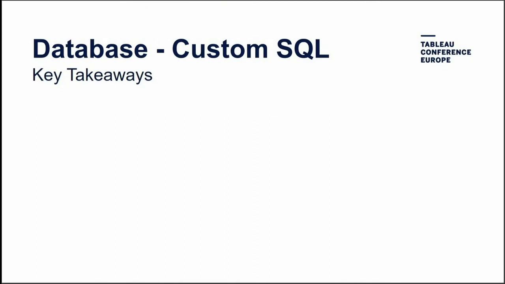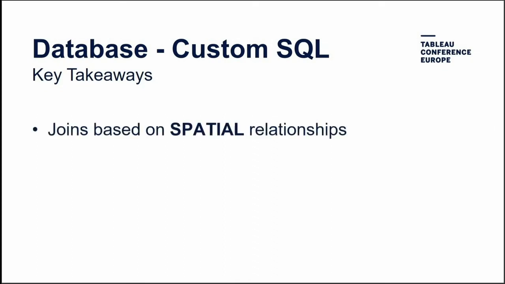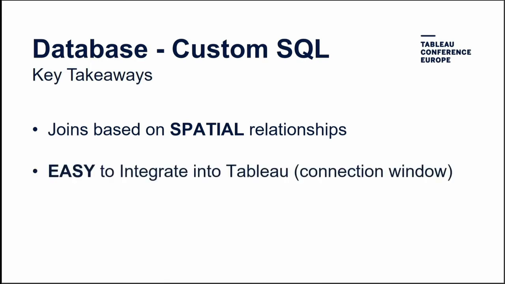So what are our takeaways from writing custom SQL? We can do joins based on spatial relationships, not just our traditional ones between common fields, but joins on how items share 3D space. And it's really easy to integrate in Tableau. We just go in that connection window, and you just have to know a little bit of SQL.